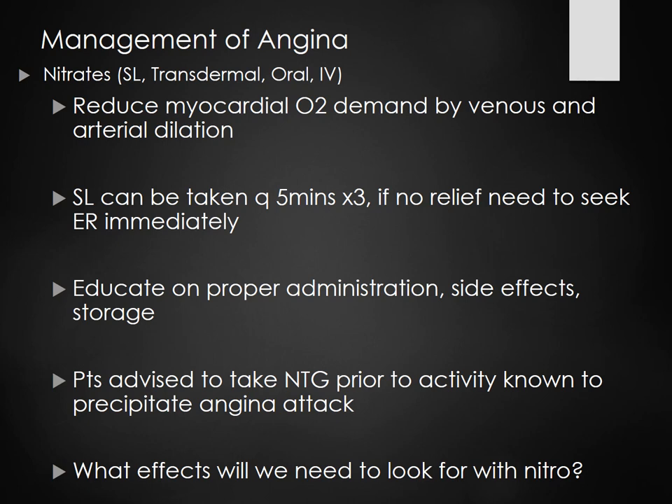Don't put nitroglycerin in a hot place — the front pocket of jeans is not a good idea. They have little necklaces they can put them on. It's not great for ladies to put it in their purse because when they're having chest pain they might be nowhere near their purse. Patients can actually take nitro before an activity — if they know walking up stairs causes chest pain, they can take a nitro before going up those steps to prevent an anginal attack.